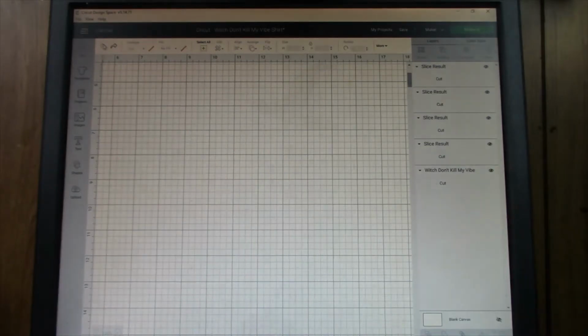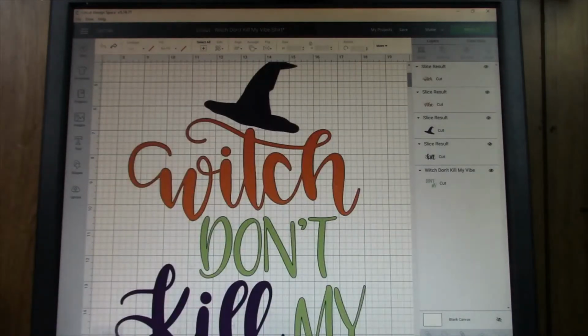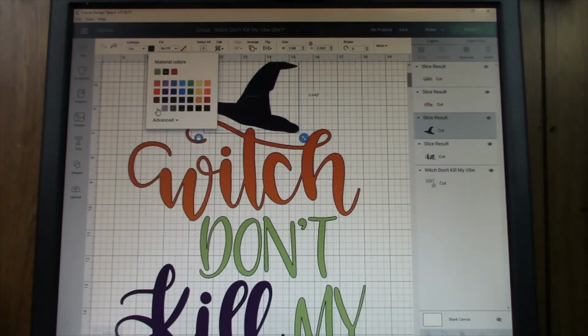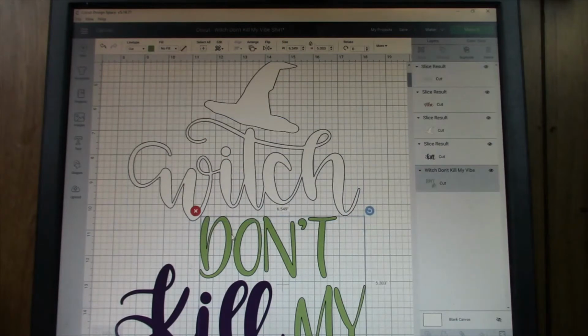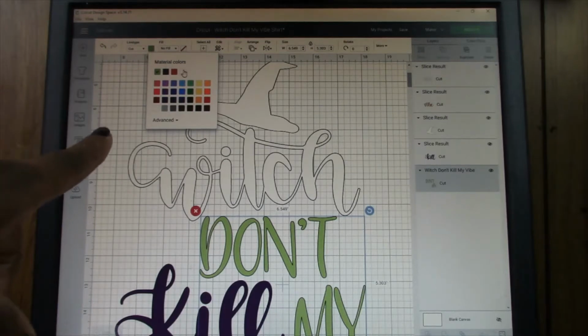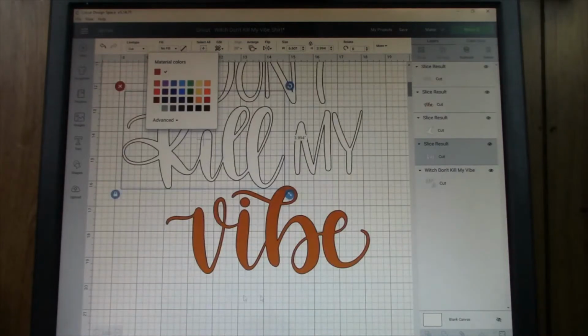So let's see. Here we go. This is what I want right here. So I'm just going to kind of scroll up. It's so cute. I wish I did have all those different colors, but I don't, and I don't want to buy anything. So I'm just going to change all the colors to white. That's what I'm going to do. And it's as easy as clicking on each one and then clicking up and changing the color to white. That way all my elements will be cut out in the color vinyl that I have.